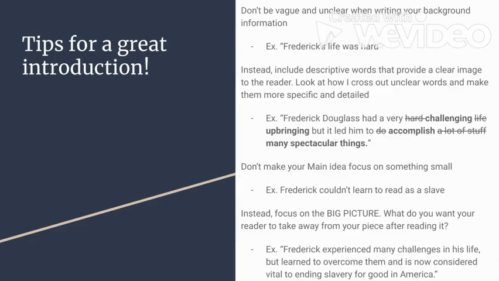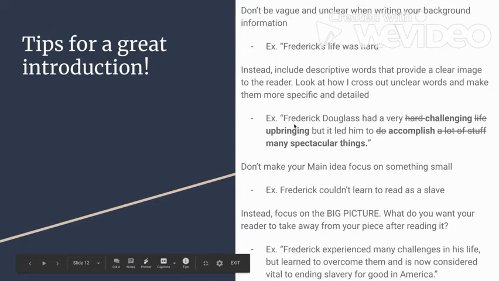So a couple tips for a great introduction. Don't be super vague or unclear when writing your background information. For example, just saying something like Frederick's life was hard. That's really not going to capture your reader's attention and make them want to read more. Instead, include descriptive words that provide a clear image to the reader. Look at how I cross out these unclear words here and make them more specific and detailed.